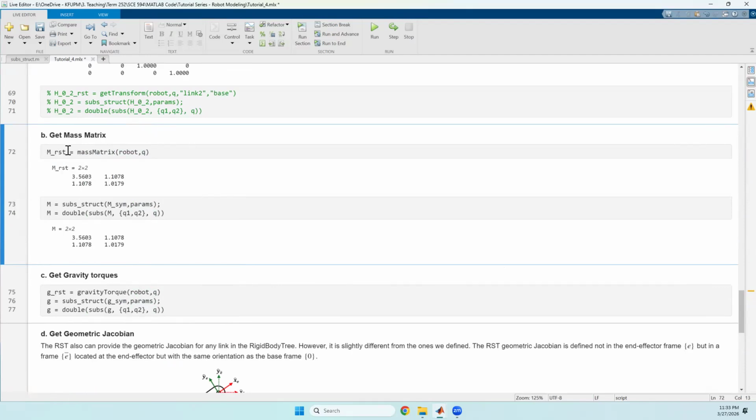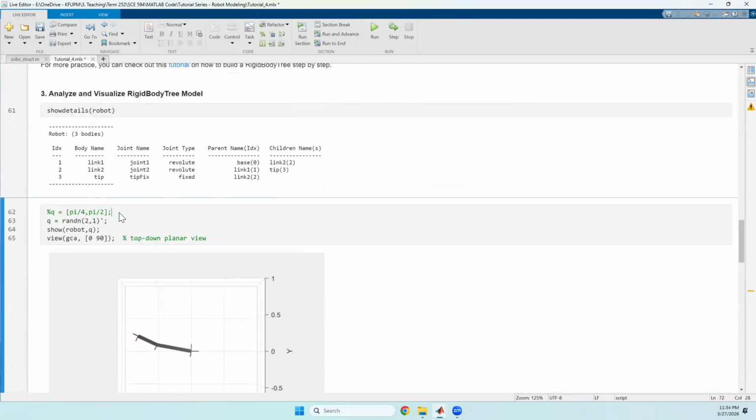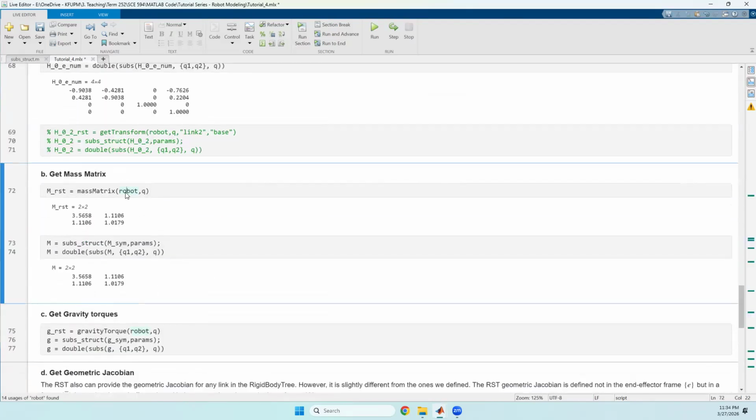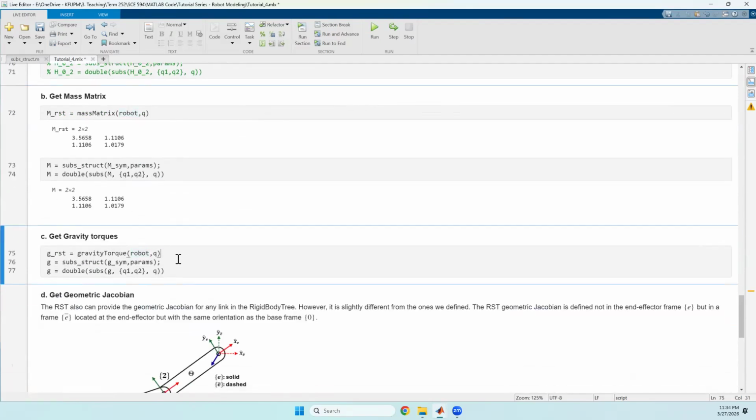And as I mentioned earlier, the Robotics System Toolbox actually does not use symbolic computation. It computes the mass matrix using a numerical method, and it's actually much more efficient and memory friendly than computing the symbolic matrix and then substituting it with numbers. Okay, so that's a much smarter way. And again, let's try, for example, a different configuration. Let's see whether we get another mass matrix, and yes, they always match. They should.